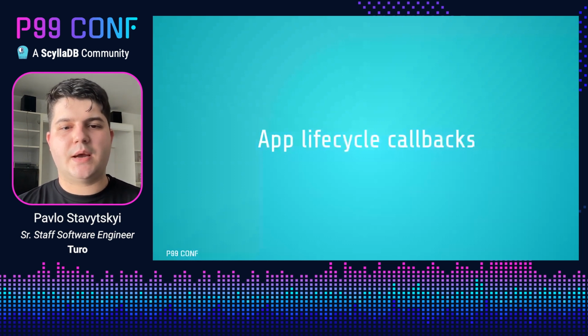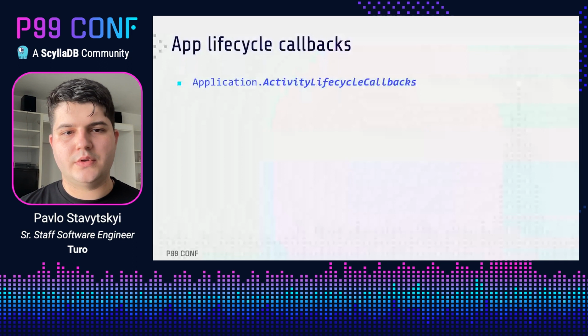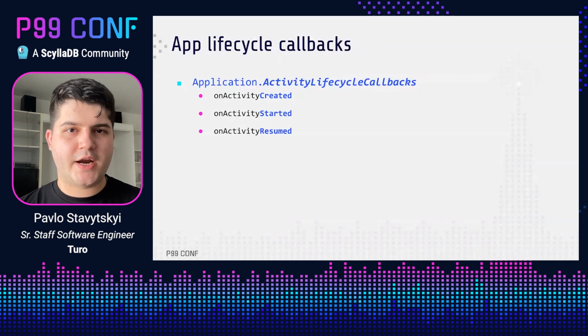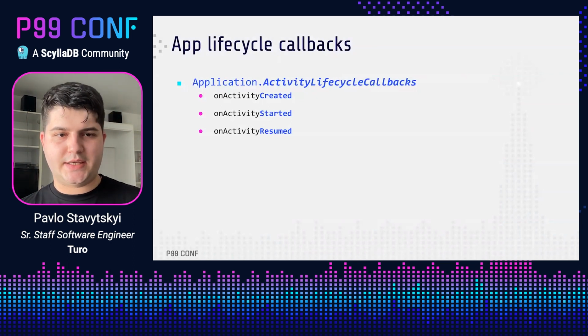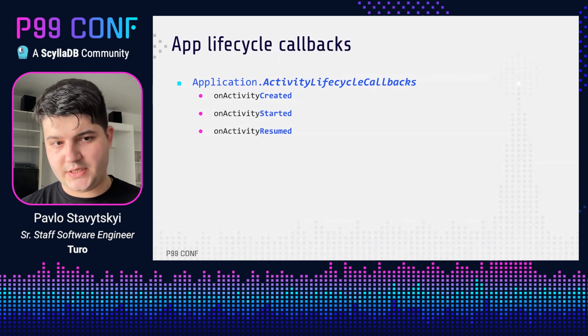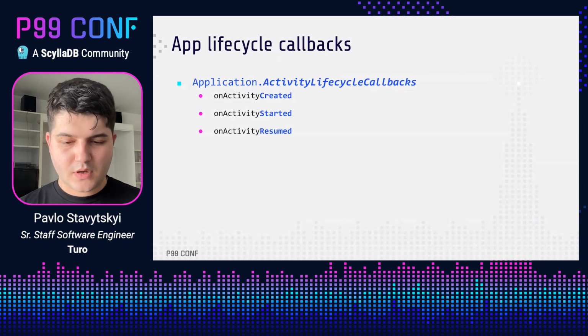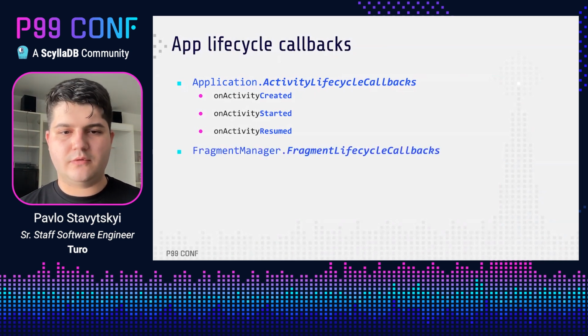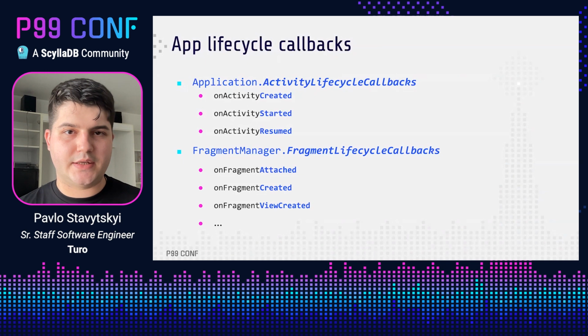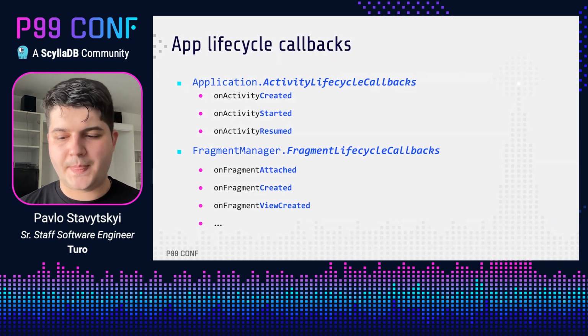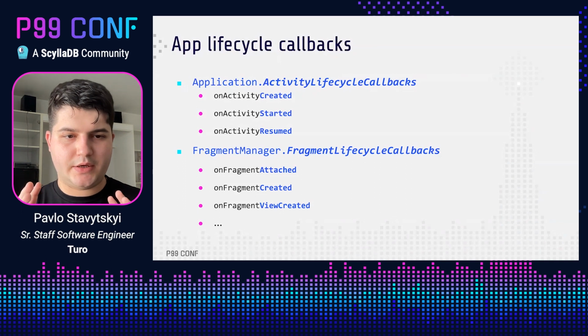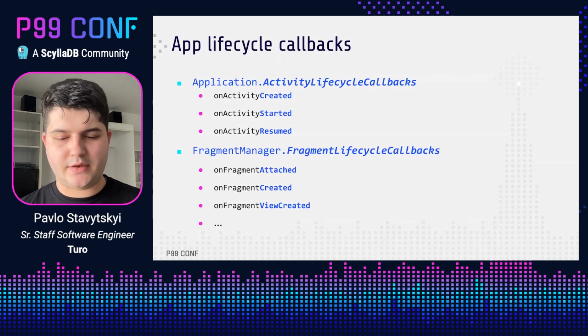Another important thing is application lifecycle callbacks. These are callbacks that allow you to hook into the lifecycle of different screens, like activities or fragments, and especially those that happen on the start, because when you open your first activity and you have those callbacks with heavy logic, they will also slow down the startup. Similarly, the same works for fragment callbacks, especially those that are run on the start of the screen. So it's important to keep the code of those callbacks pretty light and avoid any heavy UI operations there.